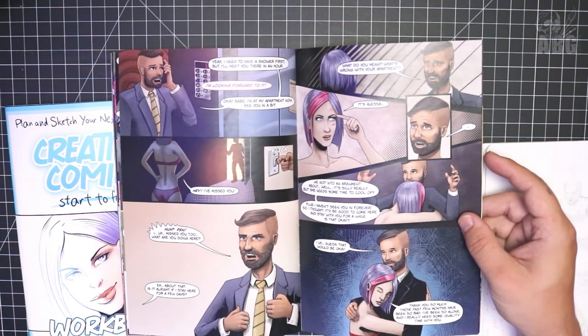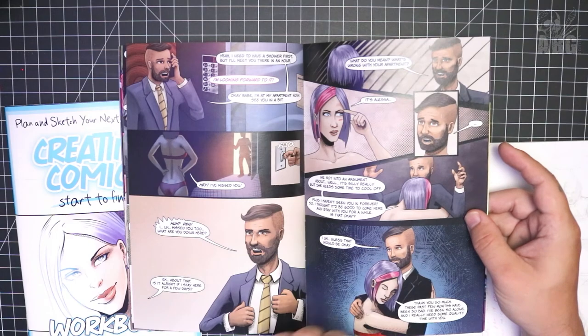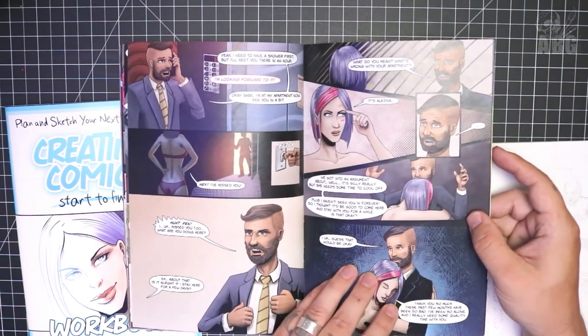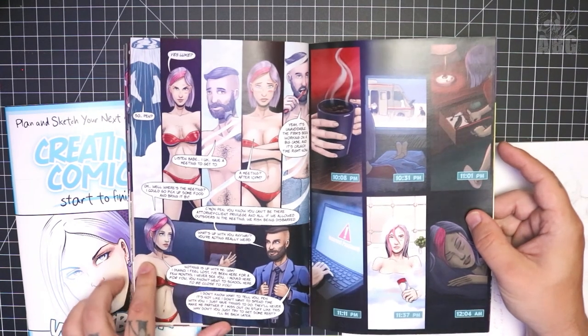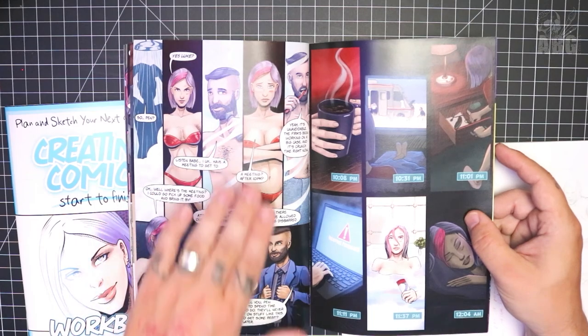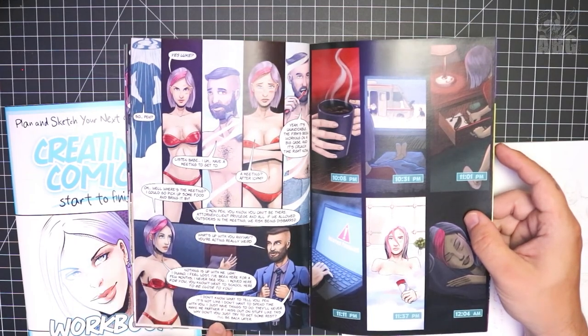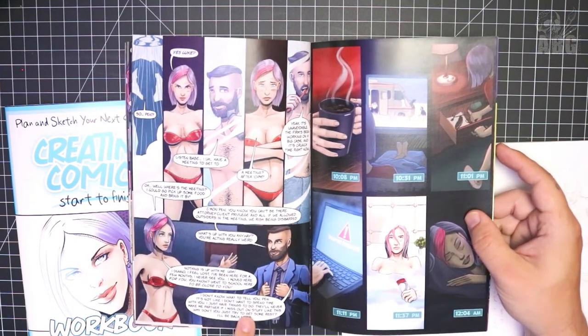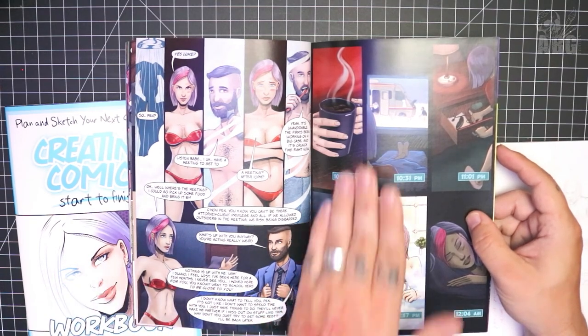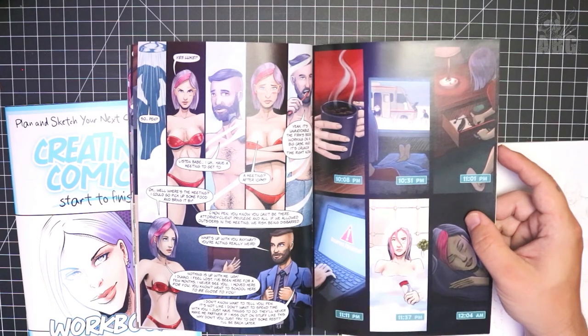That's a mistake on my part, and it's something that I pay very close attention to now, because I recognized this mistake after it went to print. Even in the whole next page, there's a little bit of a background here, but because there is quite a bit of text, you don't really see much of it. The background has a little bit of a bed, and that's the only clue until the next page that you're in any kind of living quarters at all.